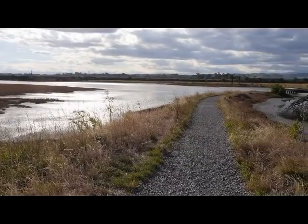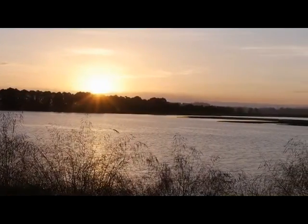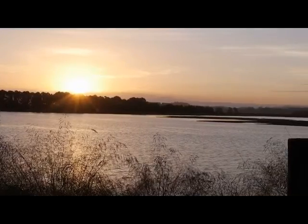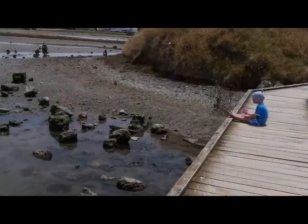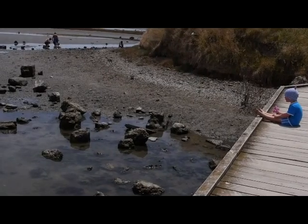The 1931 earthquake raised most of this land by about 1.5 meters, so we're probably never going to get it back to the state it was previously, which was black swamps, low-growing vegetation with a few cabbage trees and things like that. A lot of the rubble after the '31 earthquake was dumped in this area. When I first came here, which was 10 years ago, you couldn't swim in Pandora Pond because there was a sign up saying no swimming, it was too polluted.